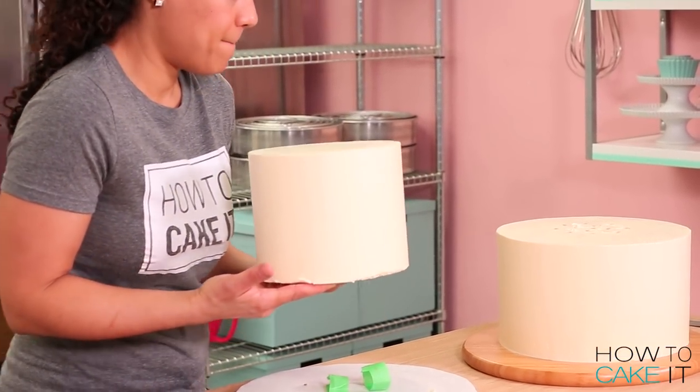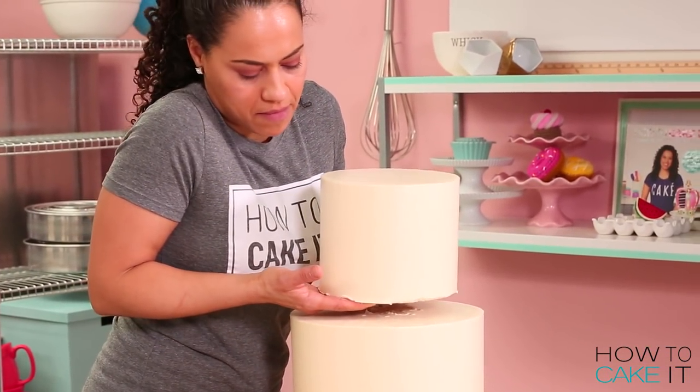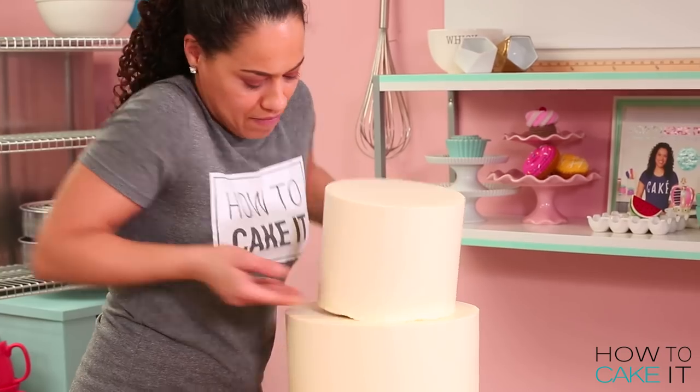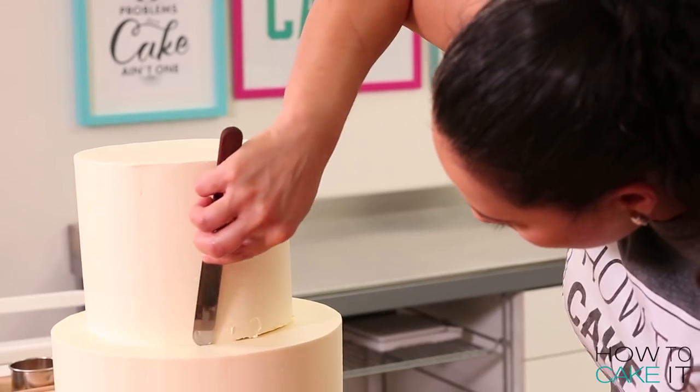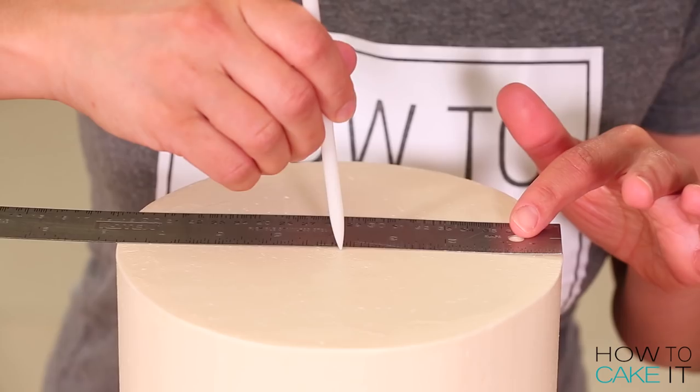This is where buttercream cakes get really tricky. If this was a fondant cake, I would use royal icing and that would dry and definitely stick. Buttercream gets solid, but it's not really sticky. You still have to be careful.